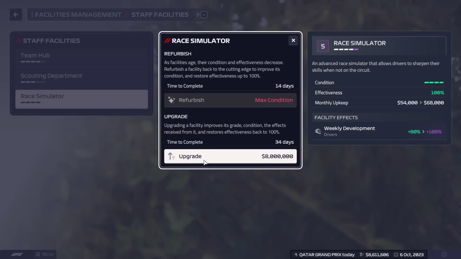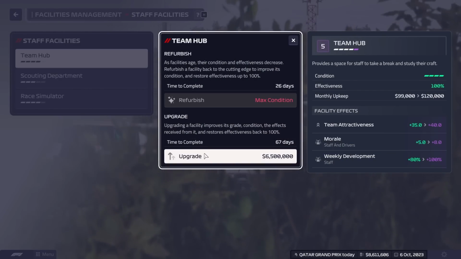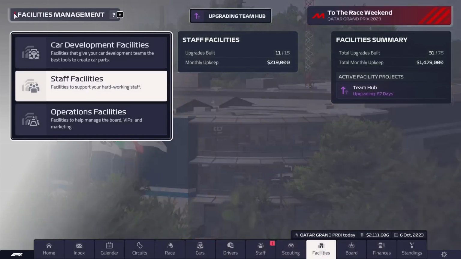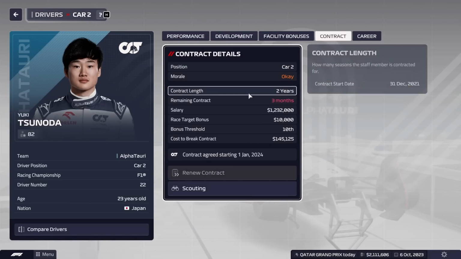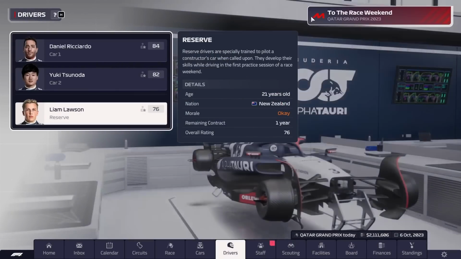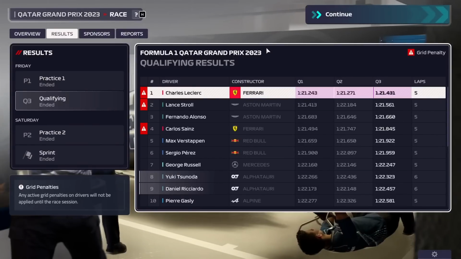I would really like to do the race sim first. But to make sure that we get those new people for the team, we're going to actually do the team hub first. And that'll also leave us with a little bit more extra money in case we do need to end up having to buy an extra engine. So Noda here is showing up because of this, but we have already signed him onto a new contract that starts as soon as his current one is out. So we don't really need to worry about that either. Let's jump into Qatar and see how we do.